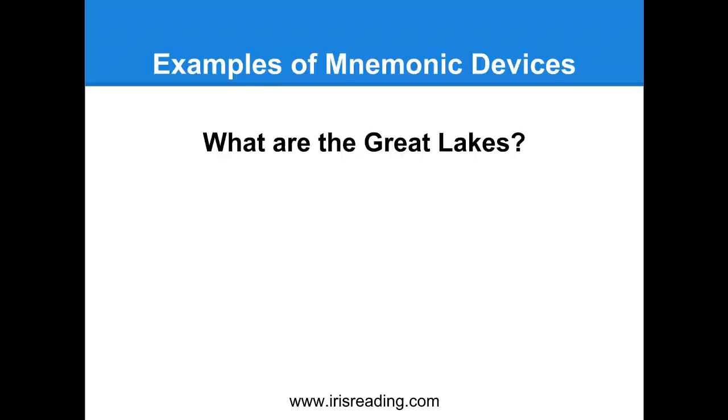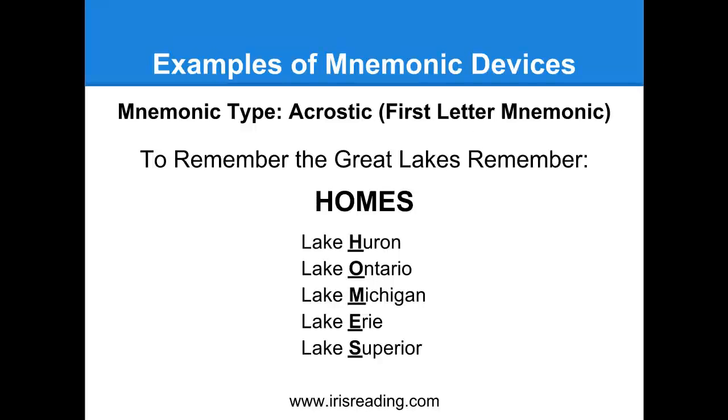You might even be familiar with it. It's simply HOMES. The word or acronym, you can think of it, HOMES. So to remember the Great Lakes, just remember the word HOMES. And then you'll remember Lake Huron, Lake Ontario, Lake Michigan, Lake Erie, and Lake Superior. So that's an example of that being applied in a geographic sense.